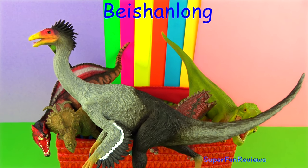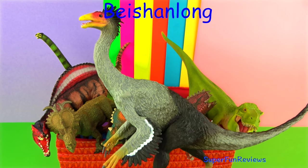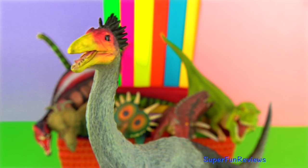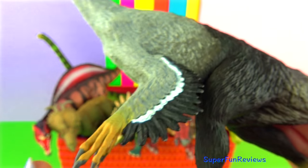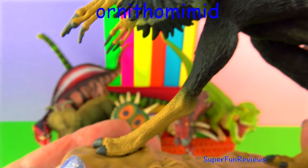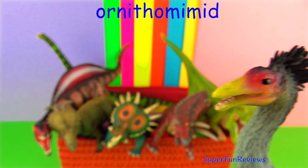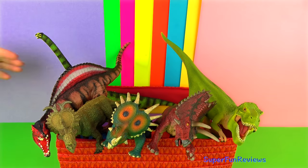This dinosaur lived in the early Cretaceous period in the Gansu province in China. It was big and powerfully built with long arms and legs and a long tail. Its arms were strong and it had scary six inch or 15 centimetre claws. Notice the feathered crest on the head and the long feathers on the underside of the arms of this model — there's those claws. It was probably an omnivore and an ornithomimosaur, meaning it belongs to a group of theropod dinosaurs which looked a bit like modern day ostriches. They could run fast. It grew to eight metres or 25 feet long and its name means white mountain dragon.